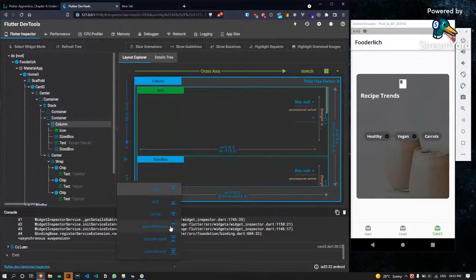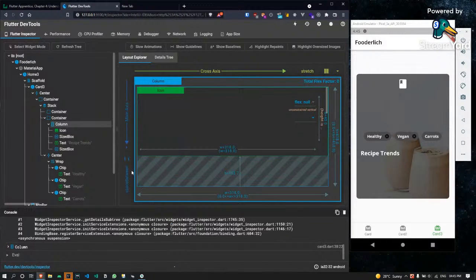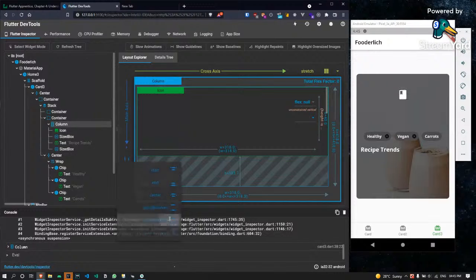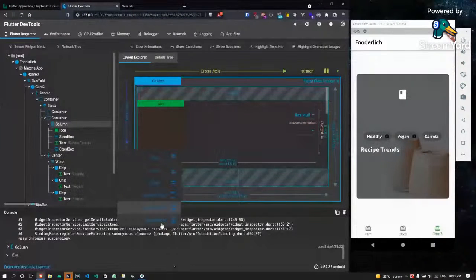On the main axis, where the children flow, you can decide whether you want to pin all the children towards the start, end, or center. And there is also what to do with space, so there are options for spaces too. You can add space between the children or around the children, or space all the children evenly.